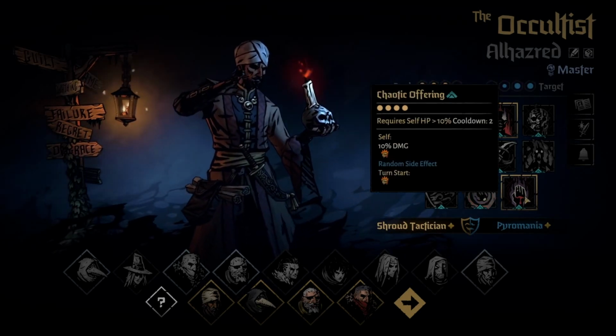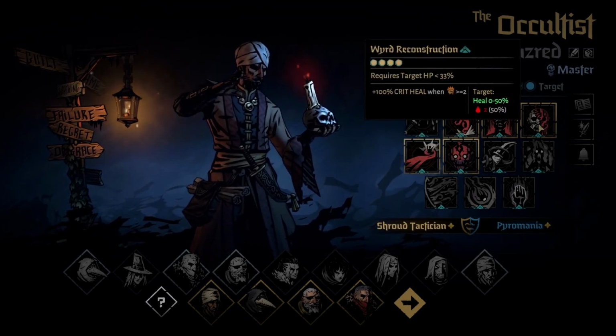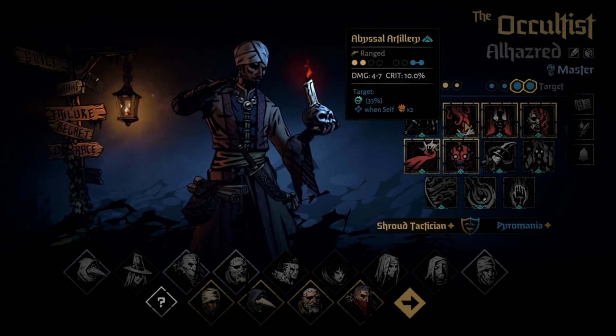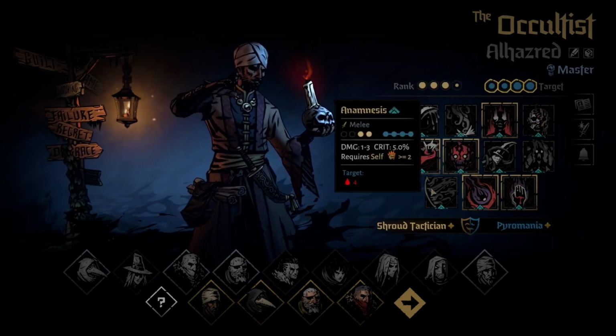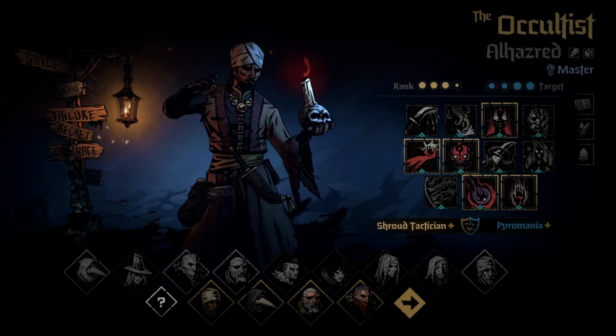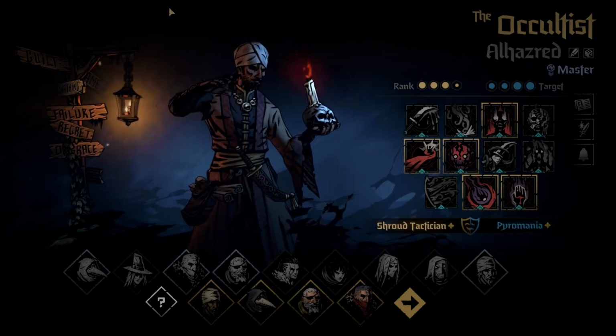Now between the 2 builds we've constructed, which one is the best? I'd say for regular road fights and node fights, the support build is better. Burning Star's setup is probably too slow. For bosses, we could use the extra damage from the Burning Stars build. So I would say start off with the support build, tweak accordingly for lair bosses, and then equip Burning Stars for the act boss.